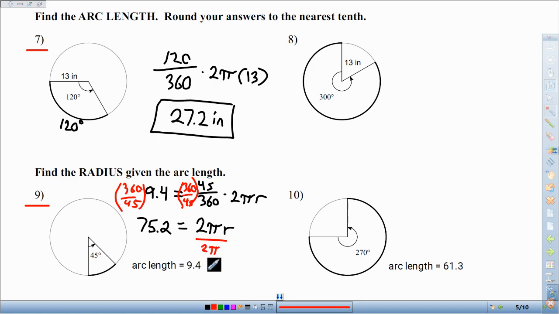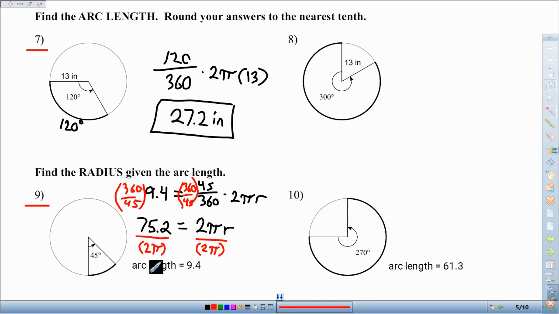But here's the big thing. If you choose to do that, you have to put parentheses around this in your calculator, or you will get the wrong answer. If you think you're going to forget the parentheses, just do them one at a time. Divide by 2, divide by pi. It takes a second more. But I just want to point that out for anybody that's doing this all at the same time.